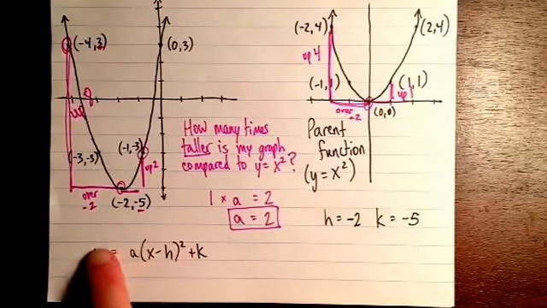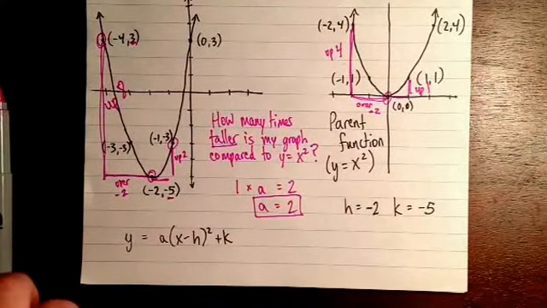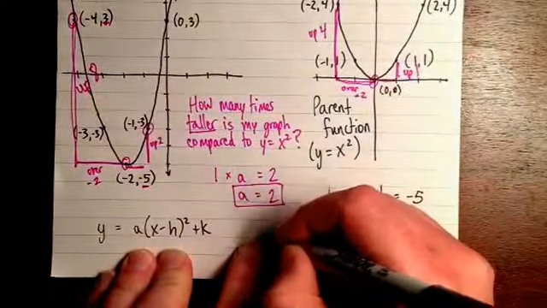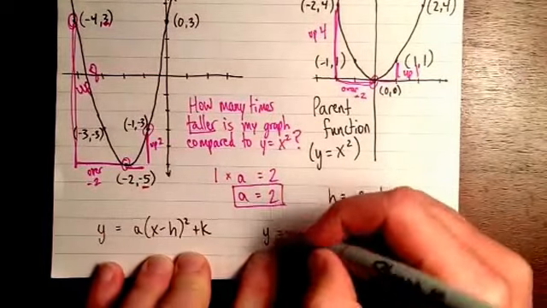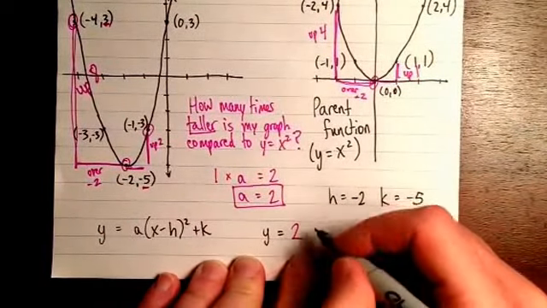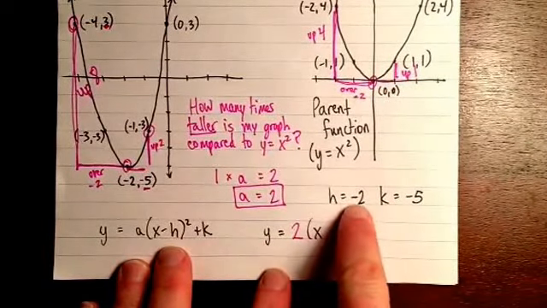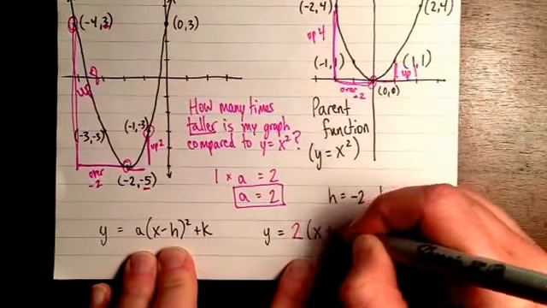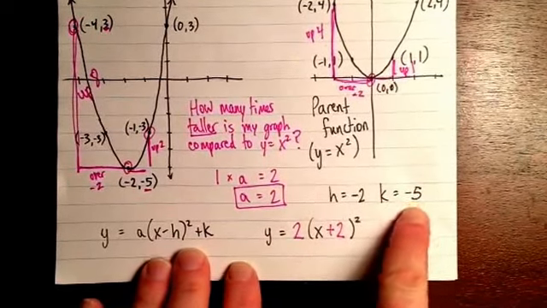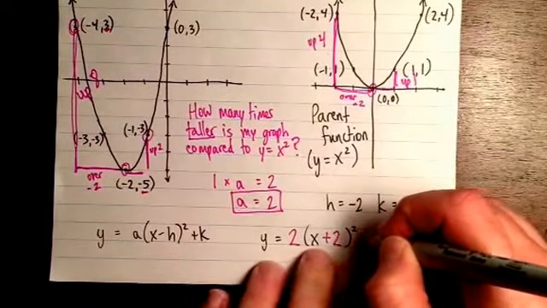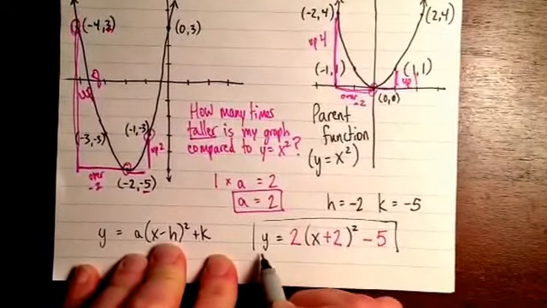So with all these negative signs, be real careful, especially if we're subtracting in the way we write this with the letters in it, we have to be real careful with the signs. So we've got y equals, and here it's just a, so we don't have to worry about any of that 1 over a business. We just substitute our a value there. 2 times (x minus h), so it's x minus negative 2. So it's going to be plus 2, squared. And then plus k, so it's plus negative 5. You can write plus negative 5 if you want. I prefer writing just subtract 5. So that's the equation in standard form.